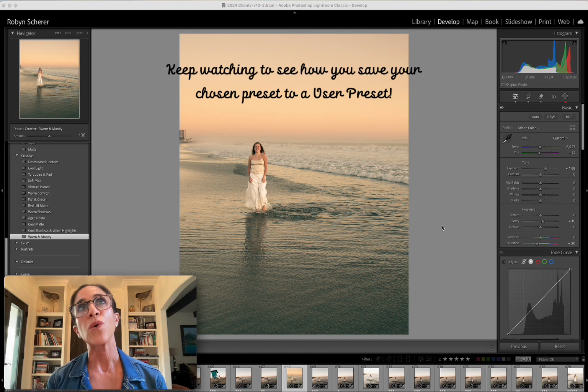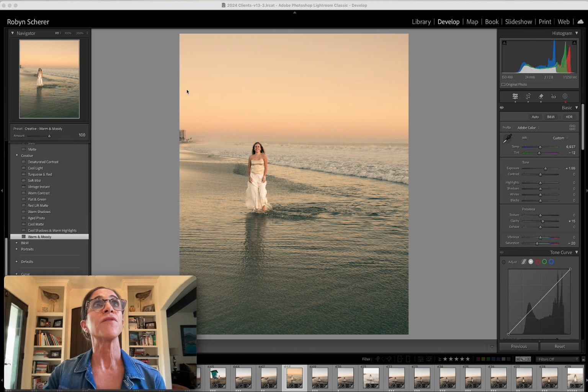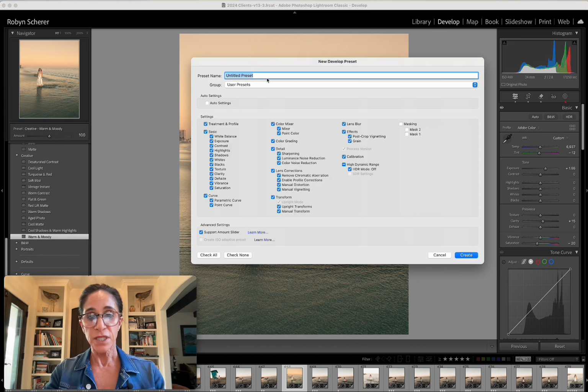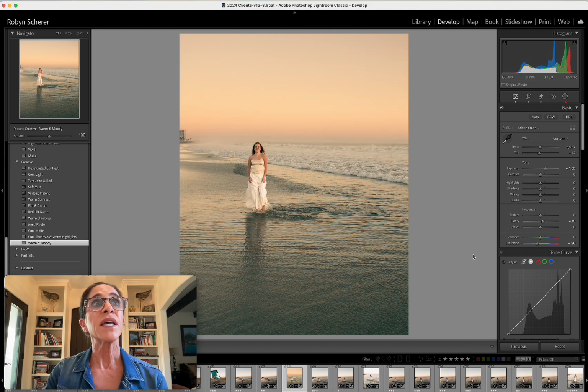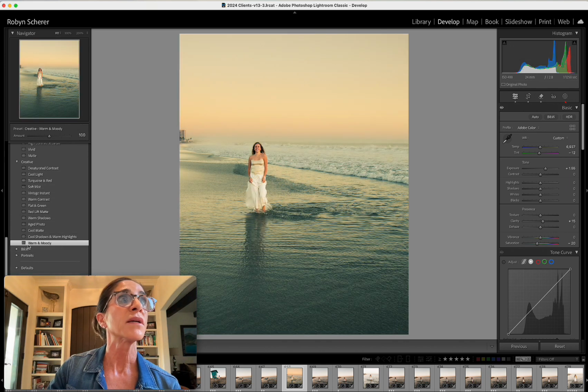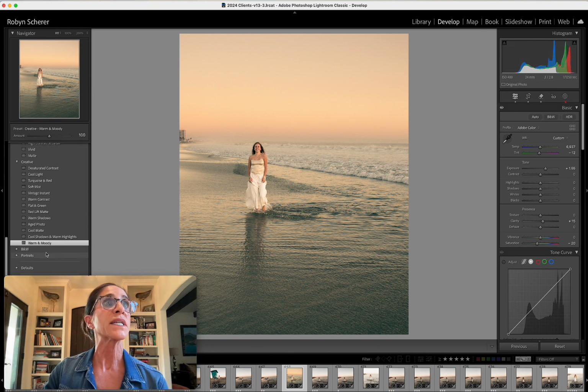And I wanted to add one more thing regarding the presets. So this was the preset we were working on. This is incredibly important, and so I wanted to add this on. If you go up here, so you can't see it here, but when you're in your Lightroom and you go up to develop, it'll say new preset. This will come up. You'll title it warm and moody, maybe number 1 in case you want to make different variations. And then you'll see here, it should be here, warm and moody. That will be your preset.